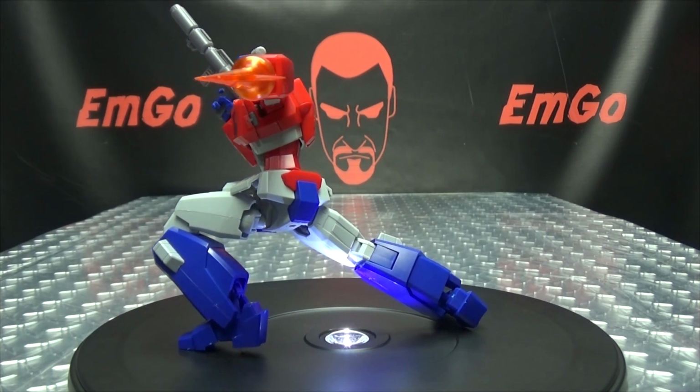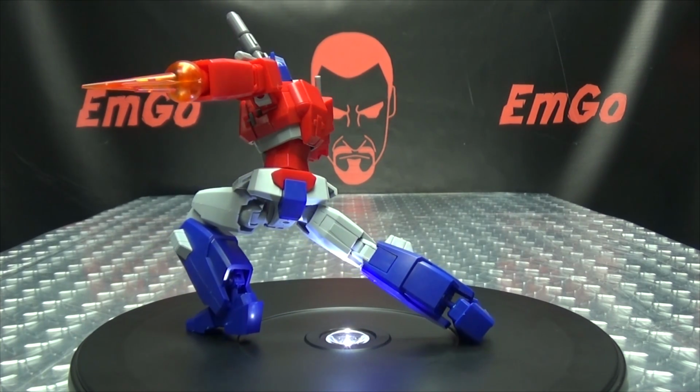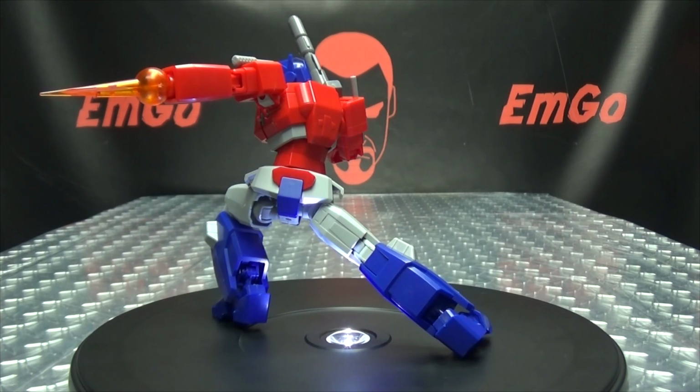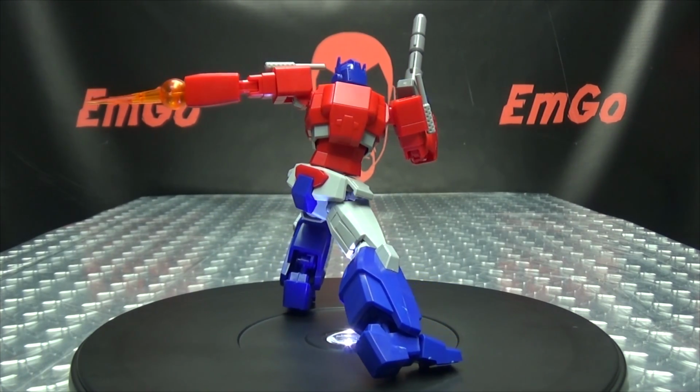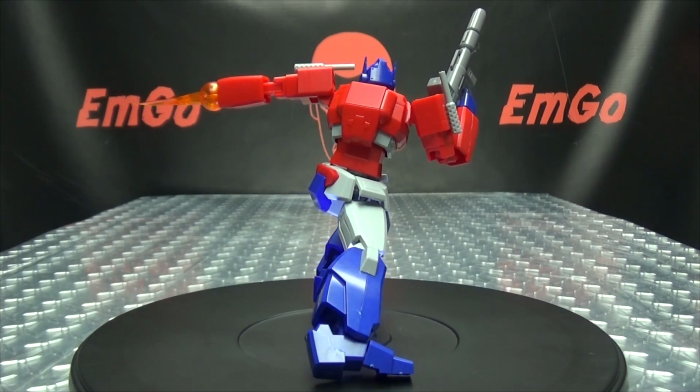So there is the Flame Toys Furai model G1 Optimus Prime. And this is EmGo saying, remember, you don't stop playing because you grow old. You grow old because you stop playing.